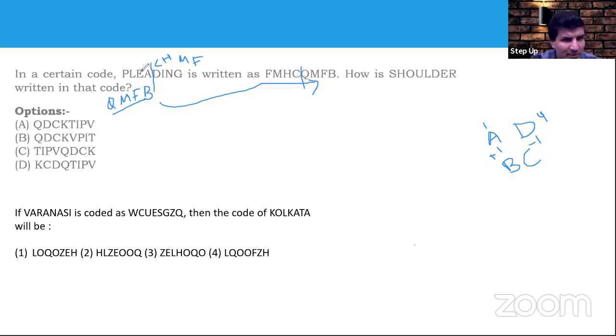So that means the first four letters with +1 give this, but it is kept on the right side. And for DING, the second part, if you do -1 over everything, you're getting CHMF, but it's kept in the reverse order. Understood, everybody? The same thing we will have to apply for SHOU now. The +1 on this could be T, right? And similarly, you could get it.